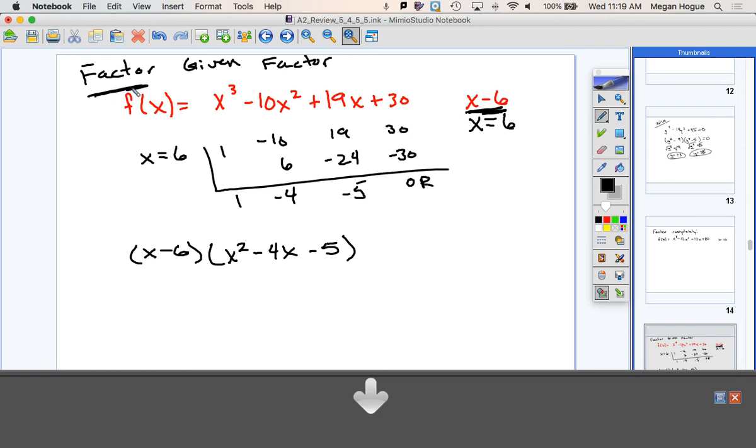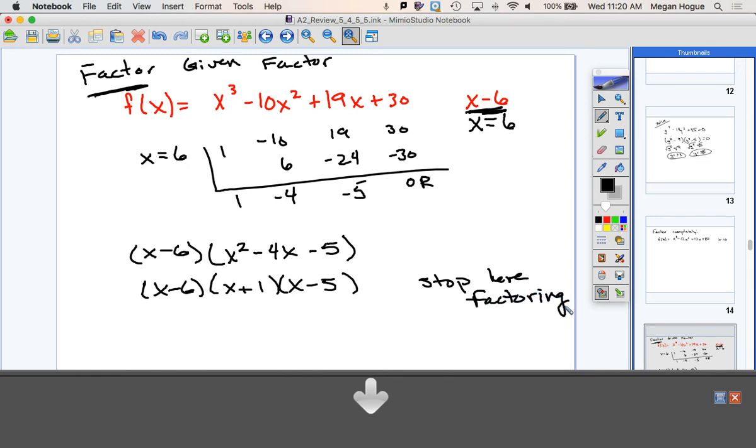Look back at our directions. Our directions are asking us to factor, which means we're going to factor this. Hopefully it's pretty basic factoring. Occasionally, maybe you have to guess and check. We can handle that. This is basic factoring. We want 1 and negative 5. This is where you stop when you have to factor.